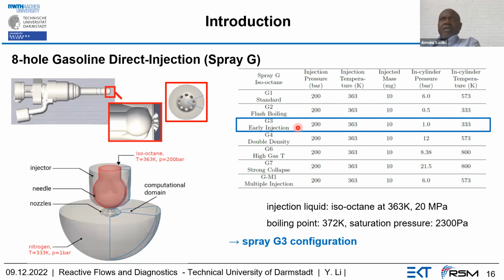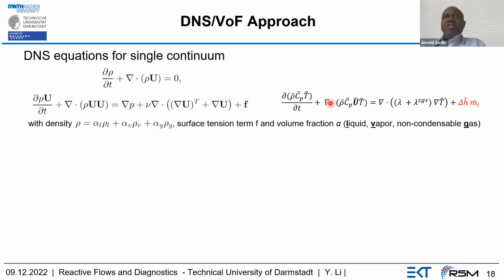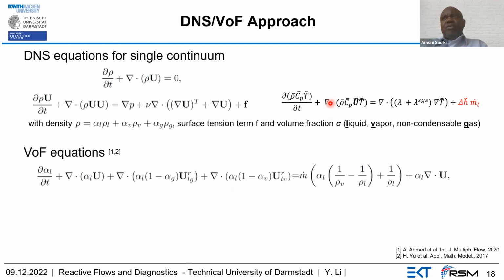By concentrating on this, we also use the case where we don't have the needle movement to simplify the calculations. And that is why we now use this DNS equation: the continuity equation, the momentum, and we also account for this equation, but it was not valid because in this one we account for the phase change, and here we use the non-filtered part of this equation. I forgot to put the correct equation there.